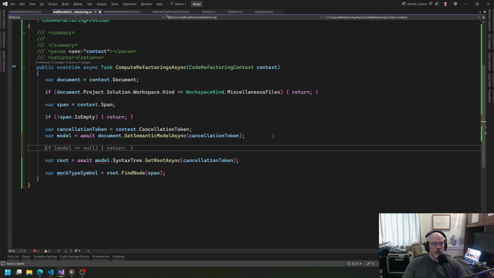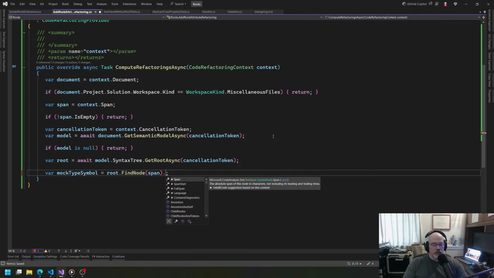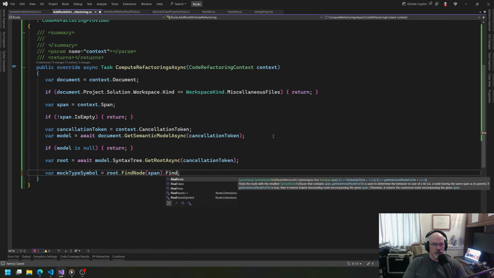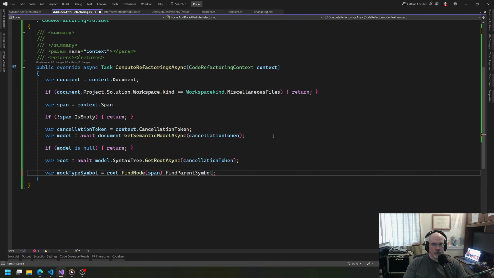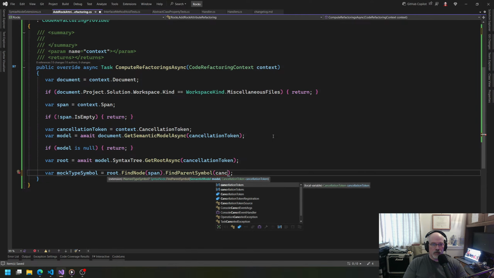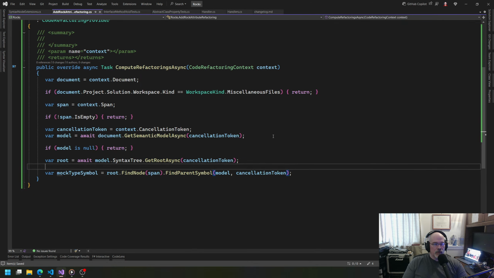No, what I want to say is, not. Okay. So we found the node, except what we want to do is we want to say on that node, find parent symbol. There.